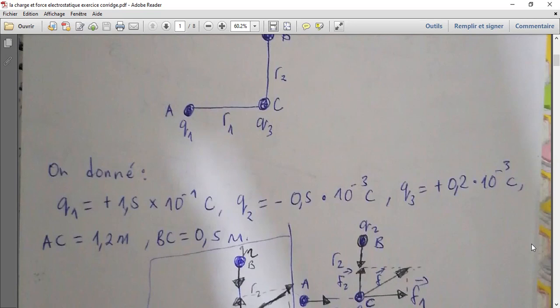So before you do your calculation, you have to study your diagram first. You study your question first. How have they asked the question? So from there, you can deduce how to calculate your force, which is being exerted on one charge which you have been asked to calculate on. So I don't know if you have any questions here.